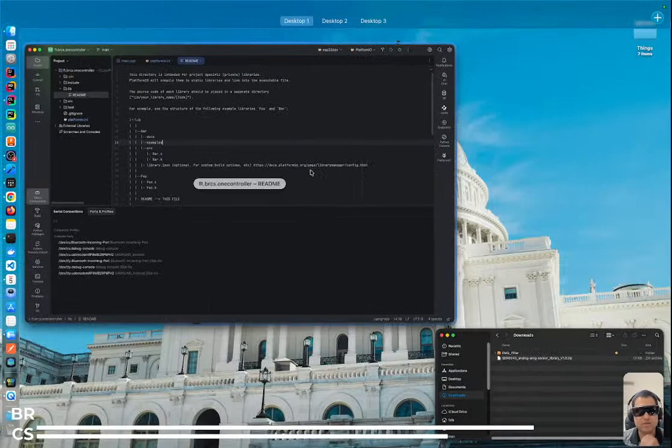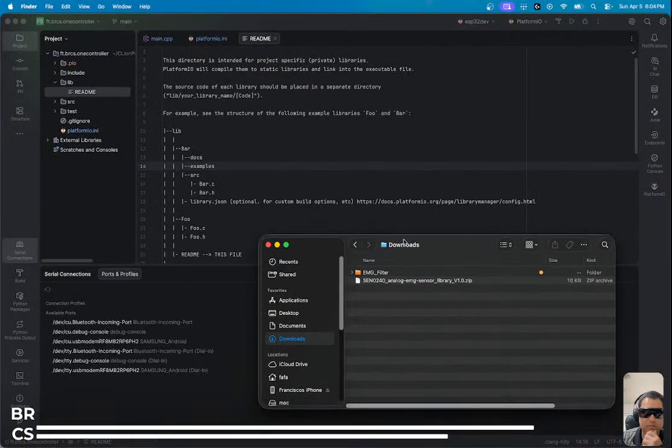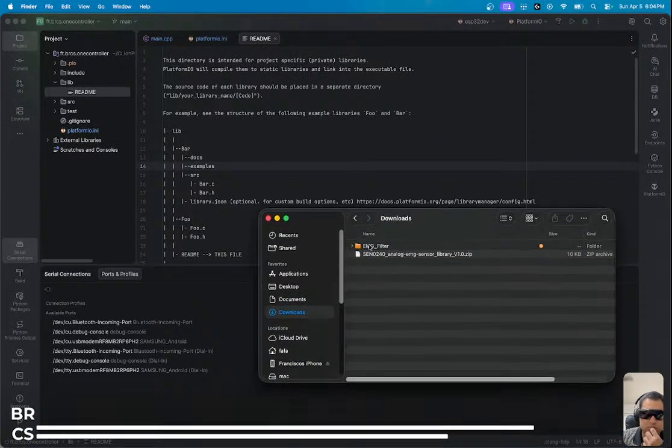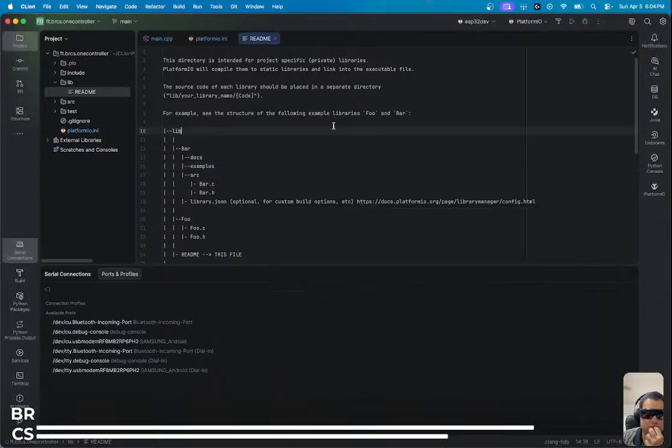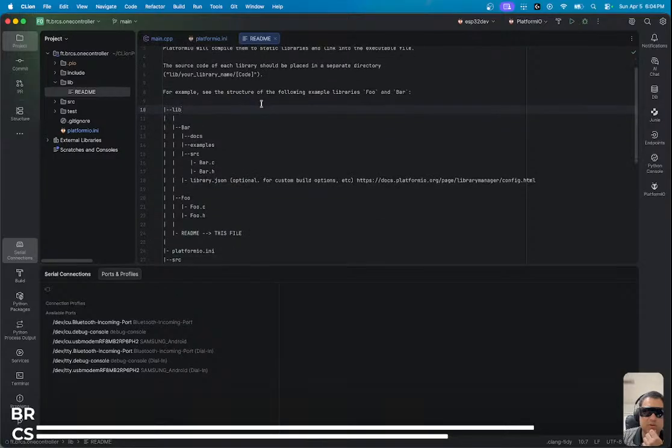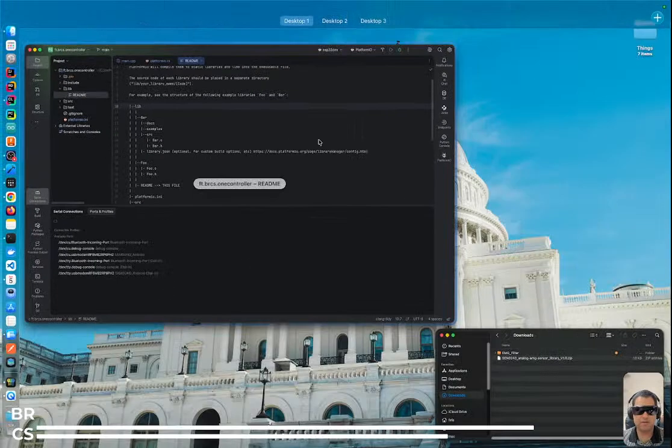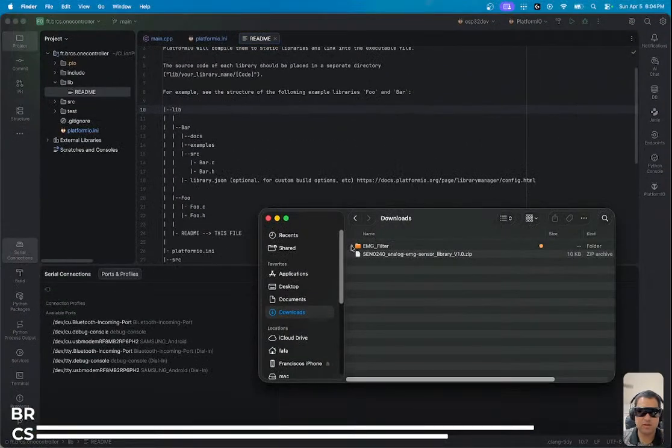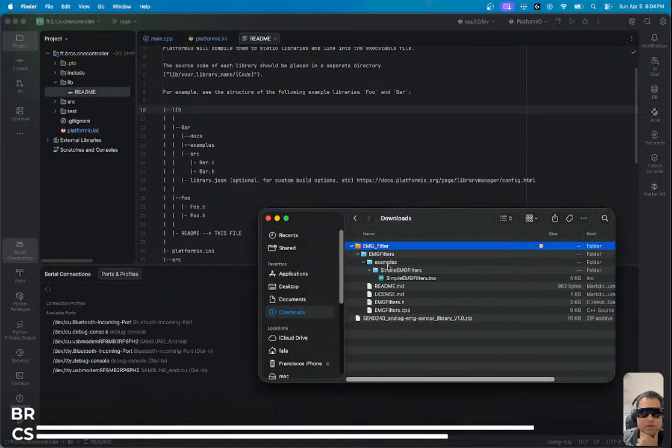Okay, so I'm hooking up this library. They want us to use this format: EMG filter, EMG filters, examples.